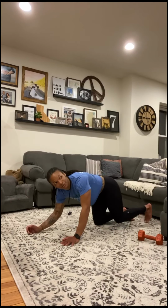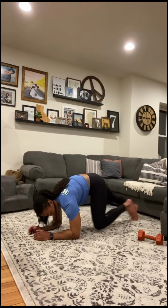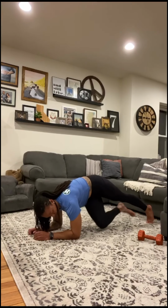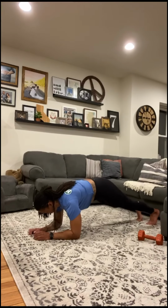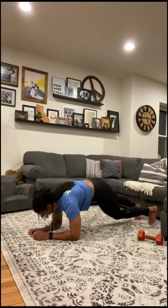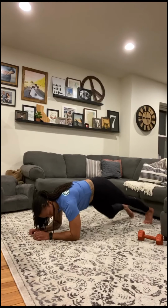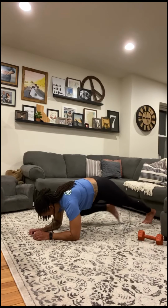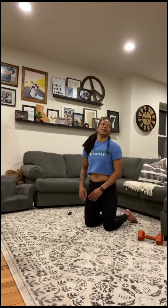Movements. 3, 2, 1, go. Ooh. Last one. Flutter kicks. Oh boy. 5 seconds, y'all. 5 seconds. 2, 1, go.